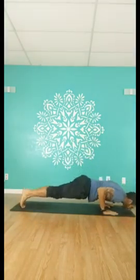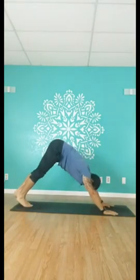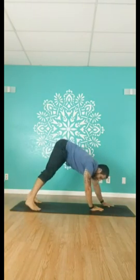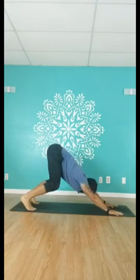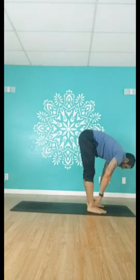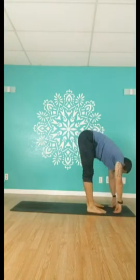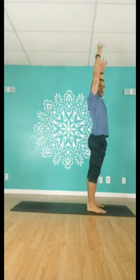High to low plank. Inhale up. Exhale down. That's very good. Good. On your inhale, let's bend through the knees, look to the front of the mat, step or hop forward into your fold. Inhale, do a halfway lift. Exhale to fold. Then inhale all the way up, hands overhead. Good. Reach and tall. Exhale, hands down by your side again.